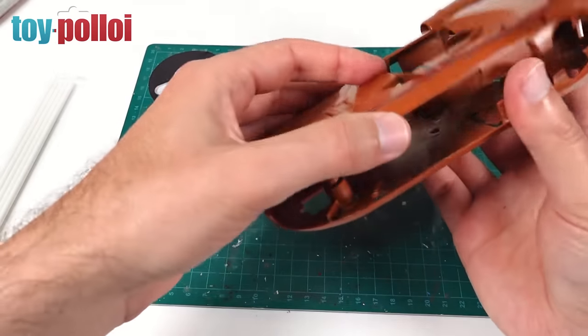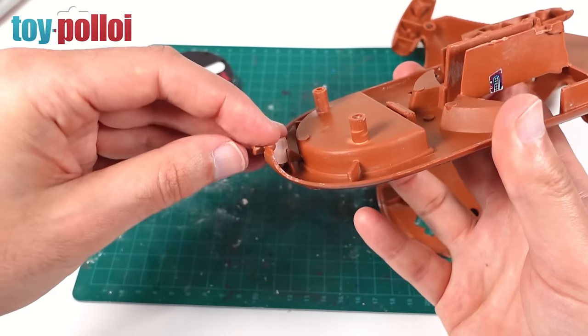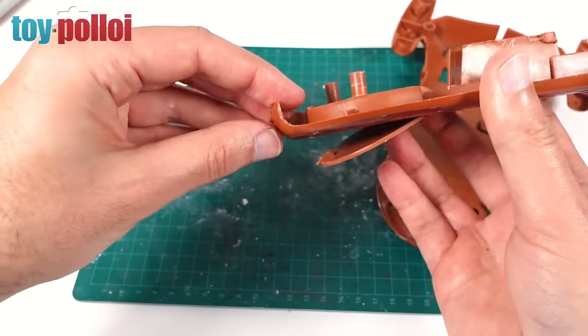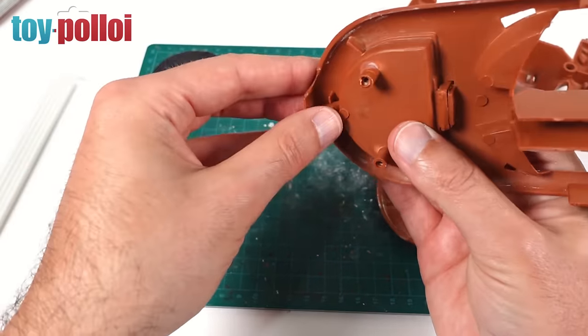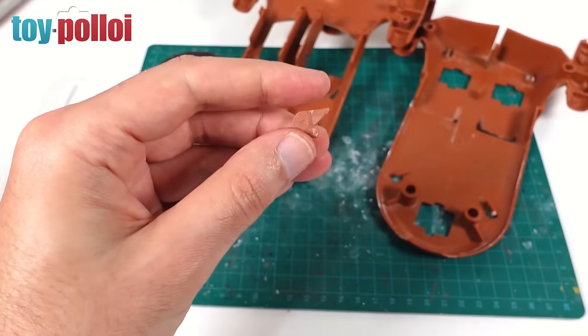So if I take this apart, we can slot that in. And you can see what happens is when you push on that piece, it unlatches the bonnet and it opens. It's really simple. There's no springs involved or anything. So what we've got to do is recreate this tiny shape, which shouldn't be too hard.